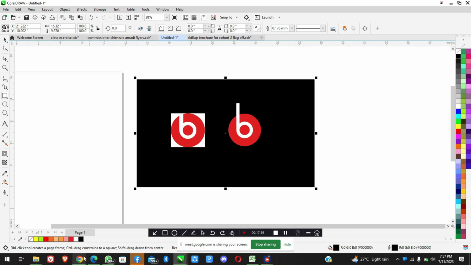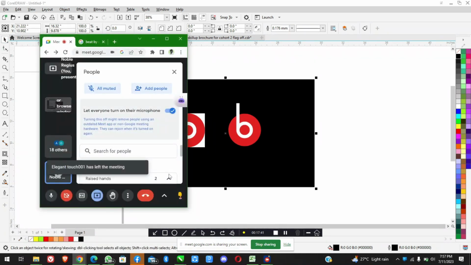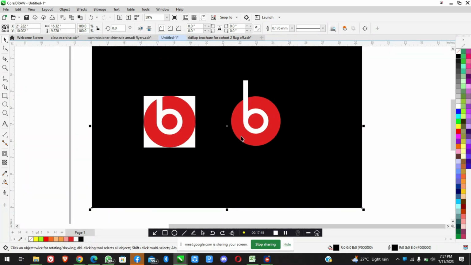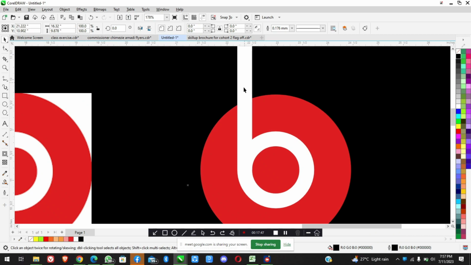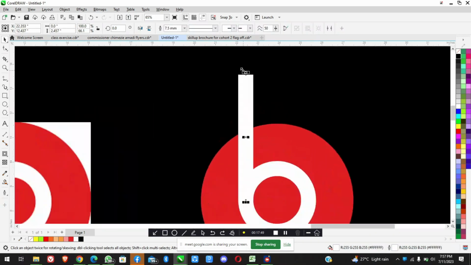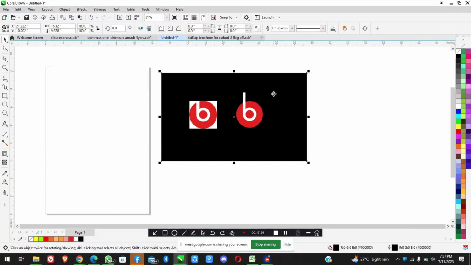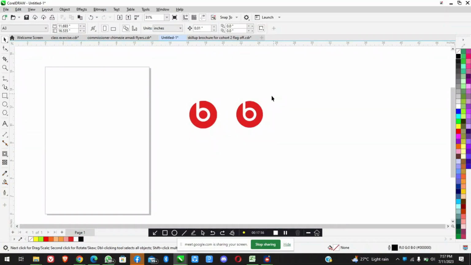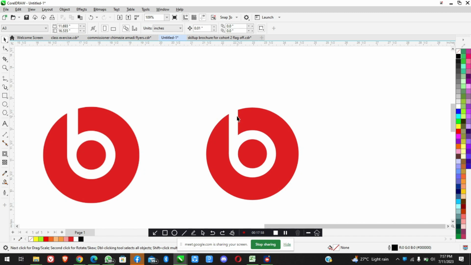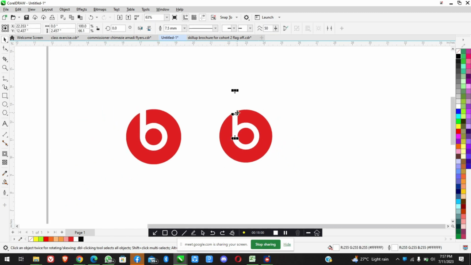Now you can see that we are not done. This part of the line is sticking out up to this point. We don't want that.